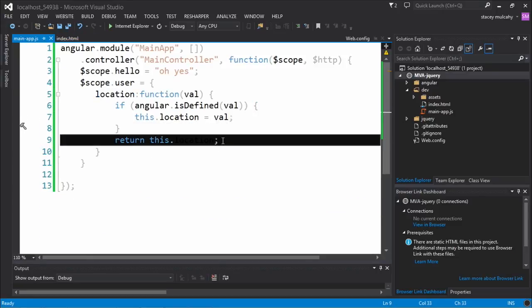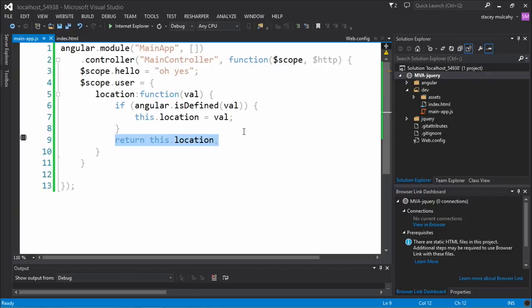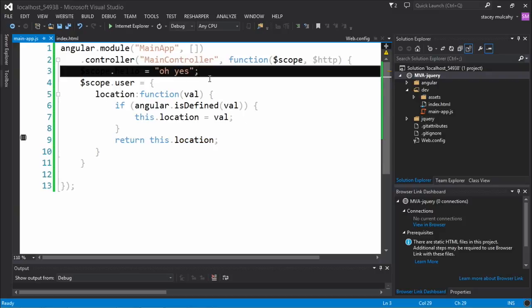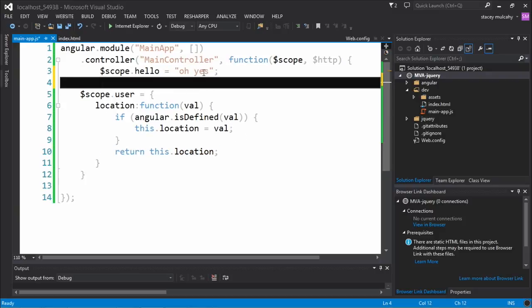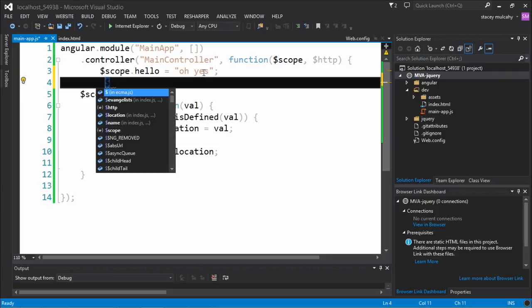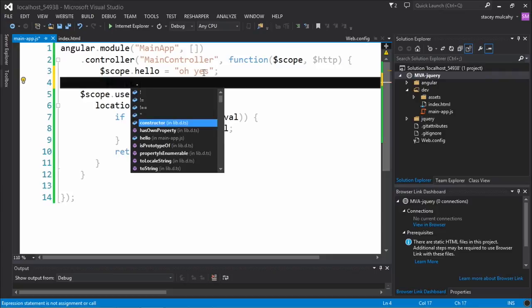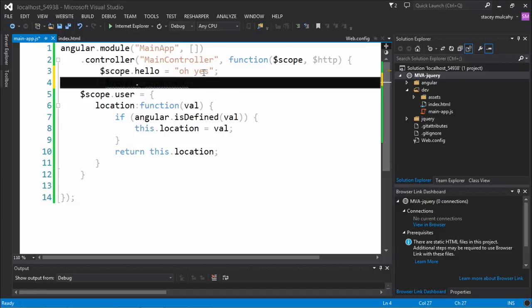Return this, no wonder. Okay, so what I need to do here is, I'm just returning that function. That was not smart. What I'm going to do is go scope dot and create a private variable location, and let's just set a default for now.